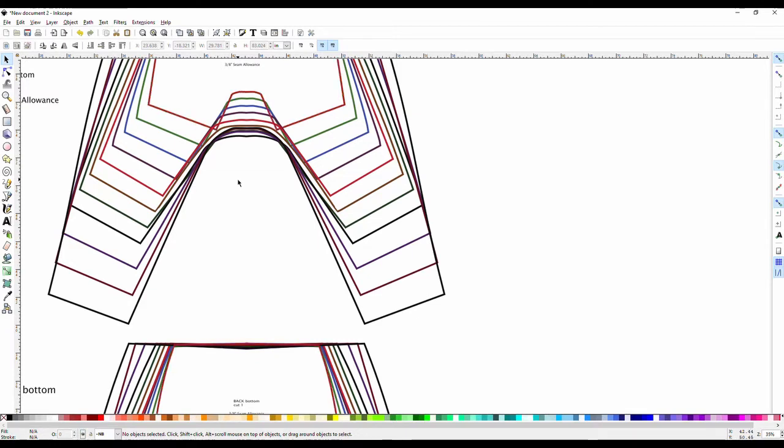So if you want the sizes to show up as separate selectable layers, you're going to have to do this manually before you go ahead and do any manipulation. So let's pretend all that's done, because I'm lazy and it's late.